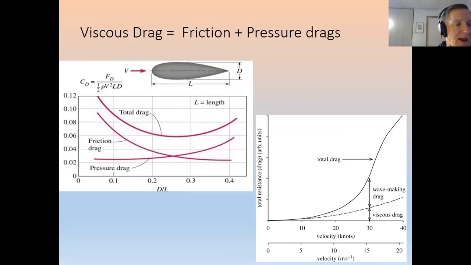So if you look at this chart on the left, this is showing you some elements of drag. And again, this is on PowerPoint, so you can spend some time looking at it. But what you see here is pressure drag on the bottom. See, pressure drag goes up, and friction drag goes down, and we're looking at this airfoil section here. So we're looking at the coefficient of drag on the left. And so you can find sort of an optimal point in any shape where the friction drag and the pressure drag combine to create the lowest total drag, which is right where my mouse is.